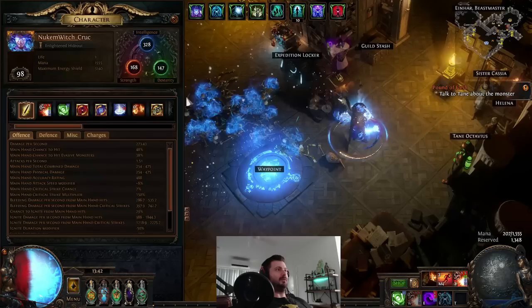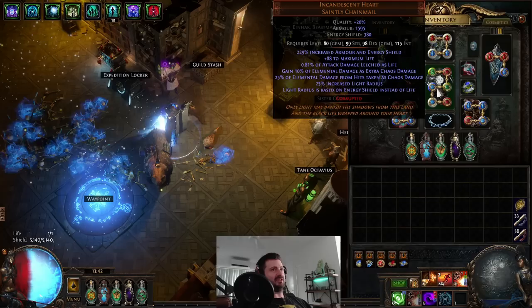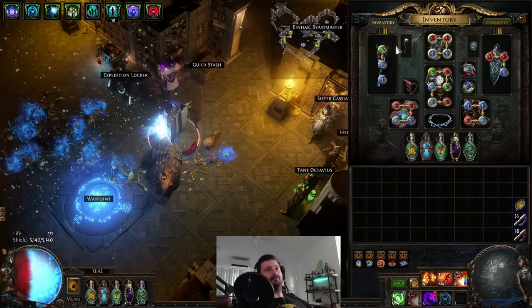If we check defenses, chaos resistance, immune to chaos, yes. Which means 25% of your inbound elemental damage is just completely thrown in the garbage. You don't even take it. So couple that with Aegis Aurora, which gives you ES on block, 2% of armor as ES on block. It's a really tanky combination to run on any build, which is why I'm running it on this build.